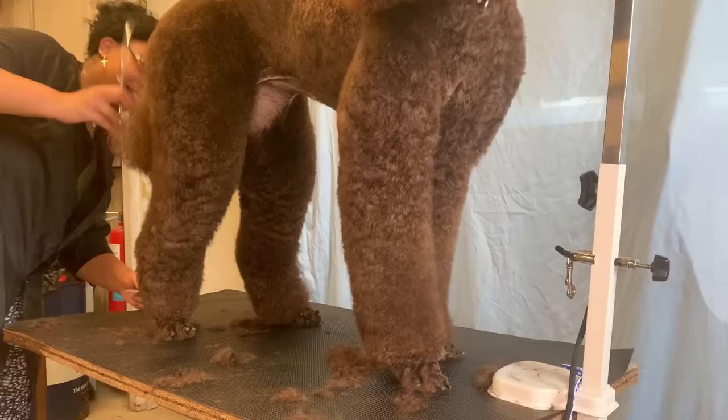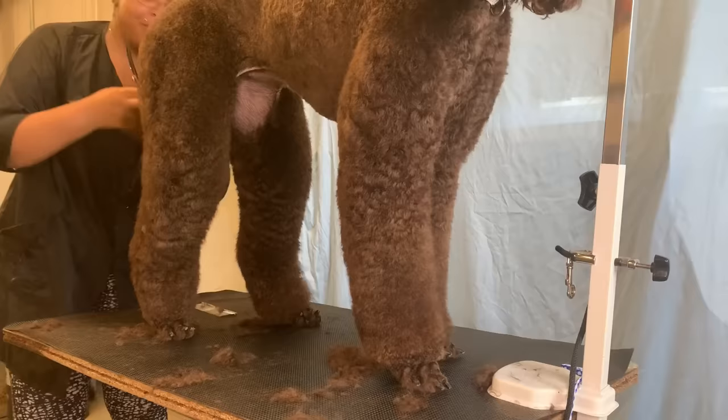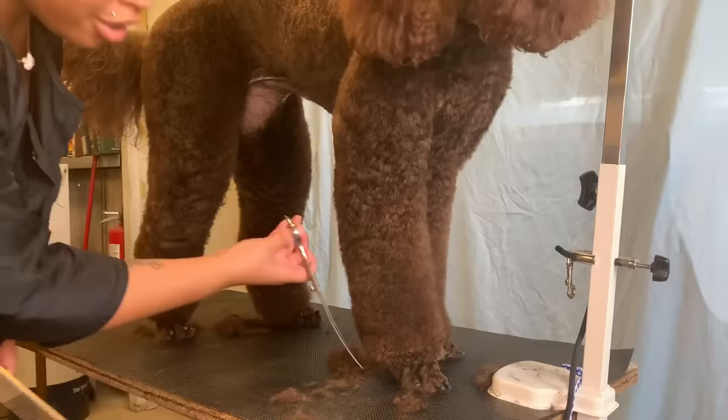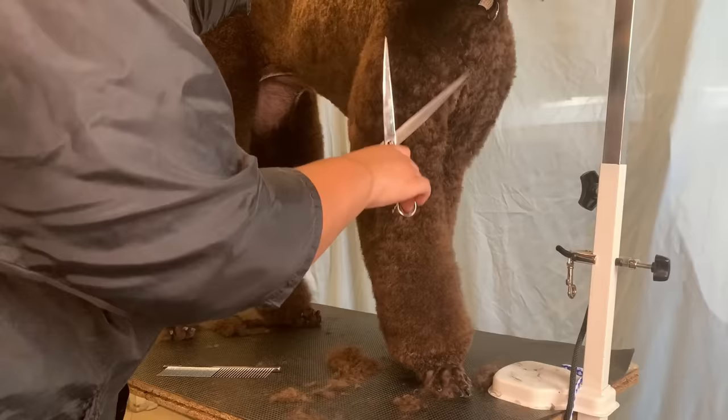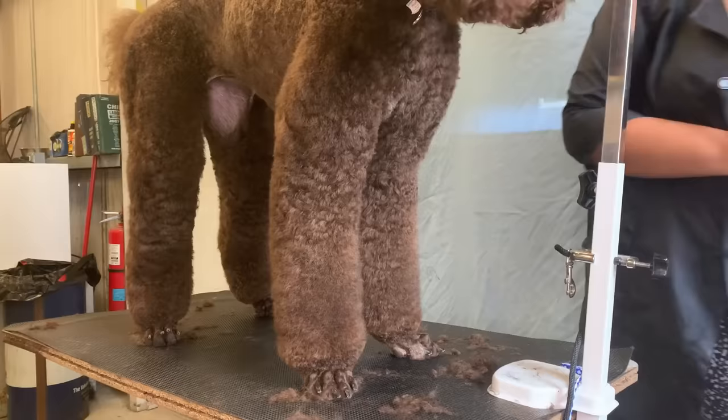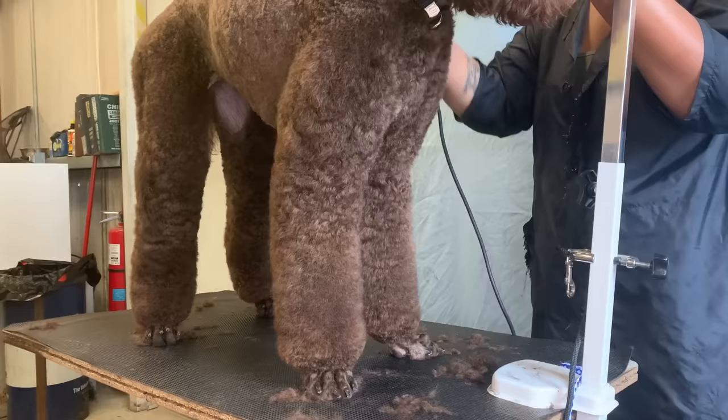But they take up a lot more space on the dog when you're grooming, which means that you're not doing as much when it comes to scissoring. You're able to get more done. All right, y'all. So that's what we're looking like on this side. All of this right here, we can go back over with the 7 and blend a little bit better. Okay, so for the most part, we've gotten through all the legs. I'm just going to go back over real quick with my 7, just to blend it out just a little bit better.